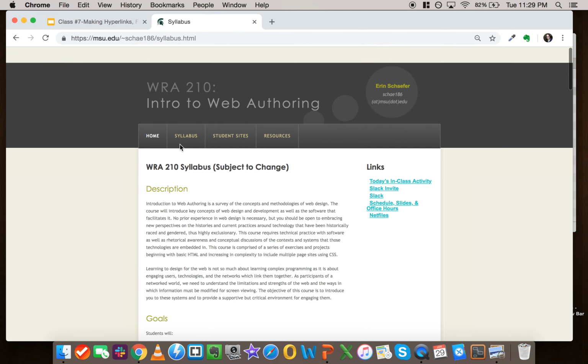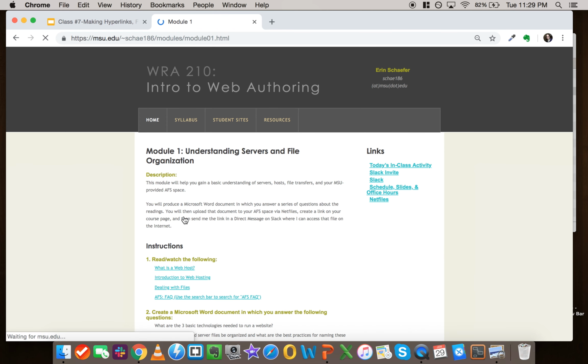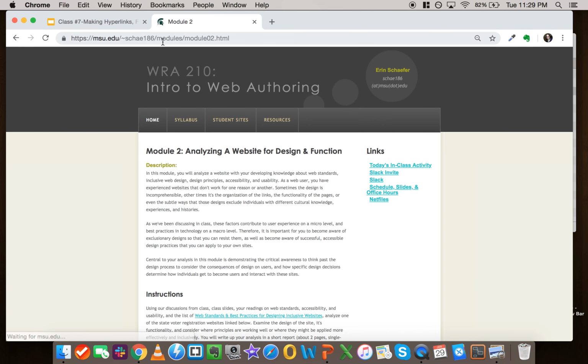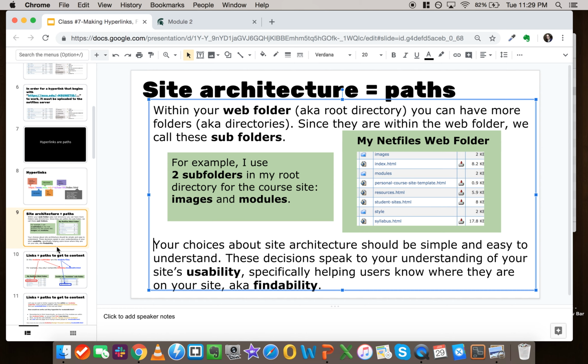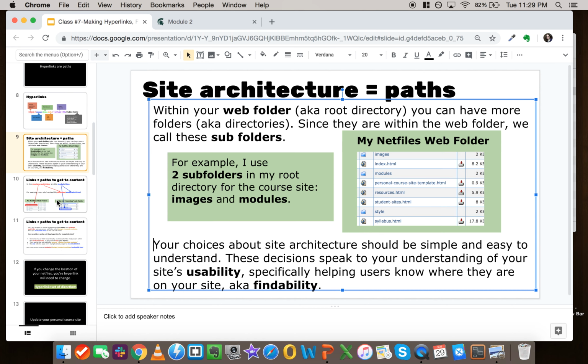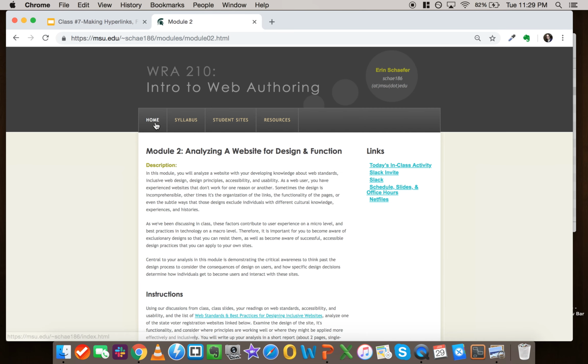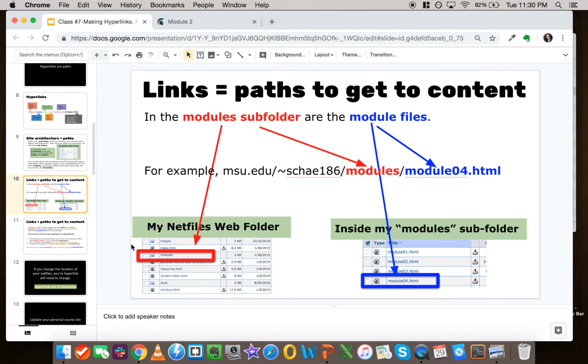Let's go to the modules. Notice that if I do module 1, it says modules and then module 1. And when I click here, it says modules and then module 2. So I might think that it's consistent, right? Presumably it would be similar for module 3. If I click 3 here, it would go to module 3. So there's a consistency to how it's organized, and I can tell where I am in the site based on the names up here. So that's where it matters.